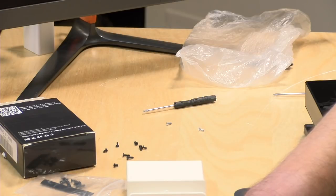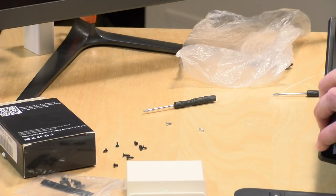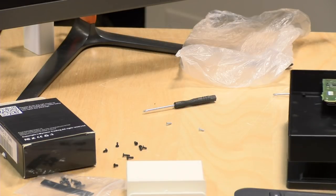Huh, all right. See, I think there's more to this, because I think I see some screws underneath the board. But it could just be, let's see if this comes out as easily as they say.